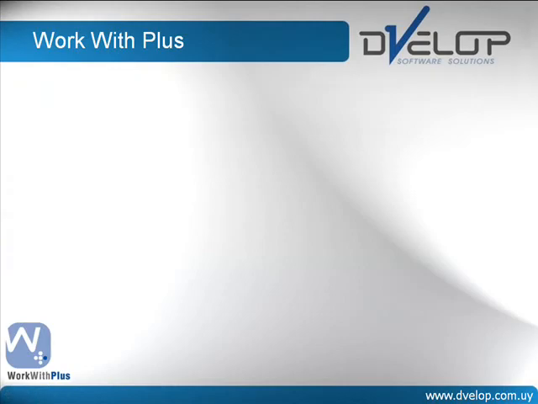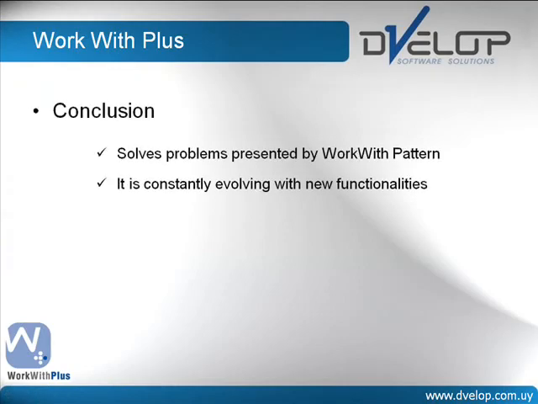After this, we gave an idea of some of the functionalities of the new WorkWithPlus pattern, and to conclude, we would like to say that on one hand, WorkWithPlus solves some of the problems in the WorkWith pattern, giving a great deal of flexibility to the user of the pattern in how the objects are generated and allowing particular developments on the forms without losing the link with the pattern. On the other hand, the WorkWithPlus pattern is constantly evolving with new functionalities requested by our clients.